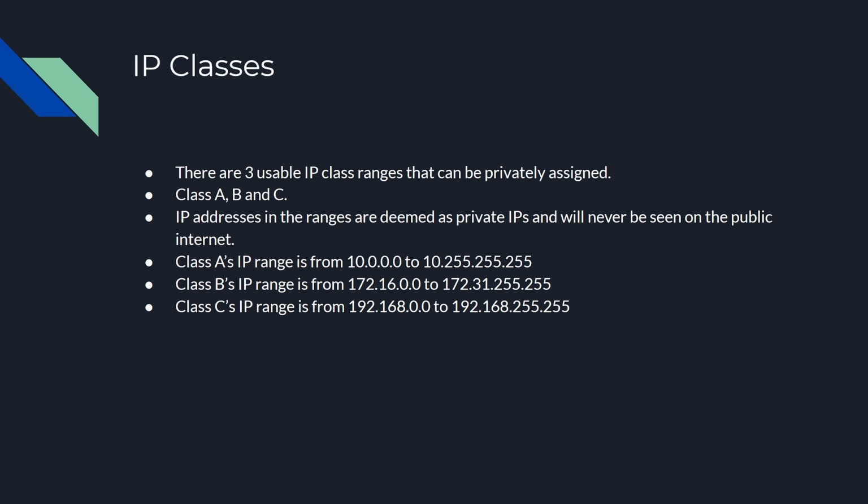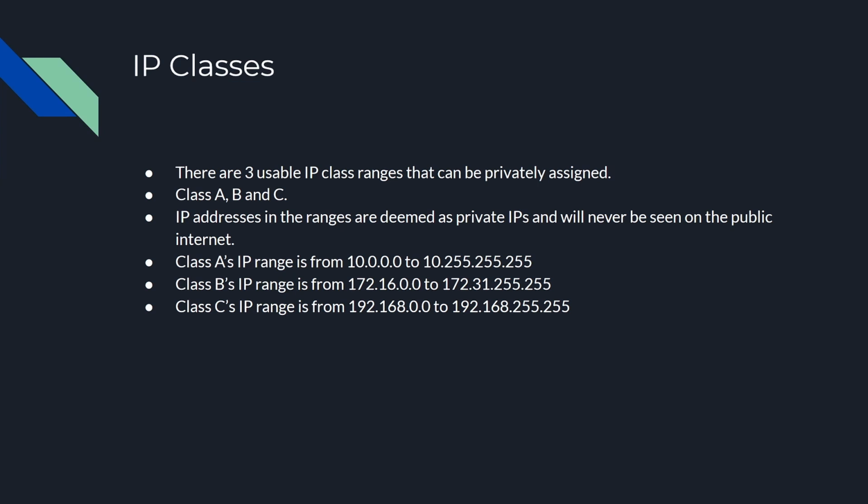Whenever you connect a device to a network, you will most likely be given an IP from a Class B or Class C range. Class B addresses range from 172.16.0.0 to 172.31.255.255. This is designed for networks that need more than 254 devices connected at any one time. An example of this would be an airport or a shopping center.